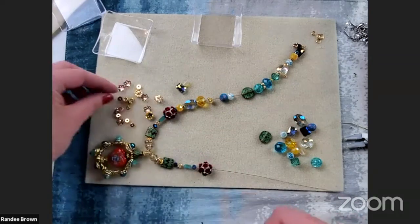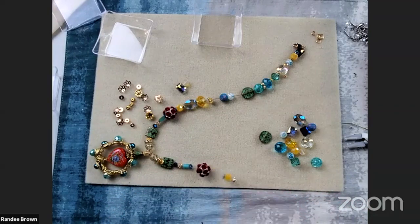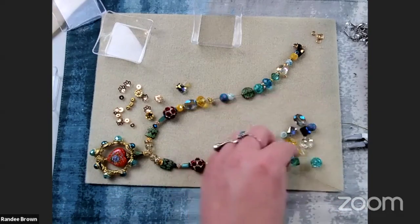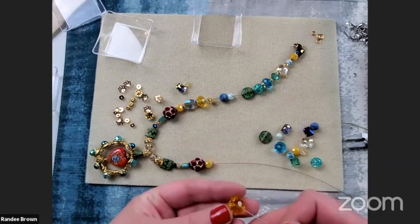I think it's very interesting that you dye your own beads. Yeah, and not all of them, but some of them, like the Pantone line, which will be coming soon. Oh.